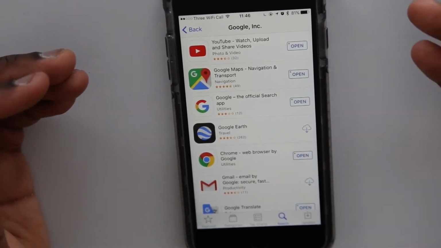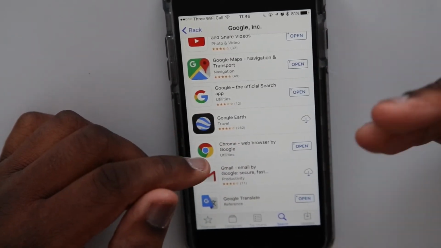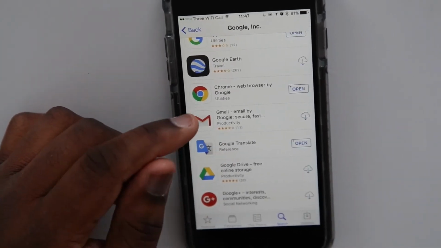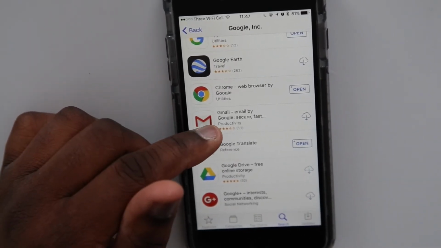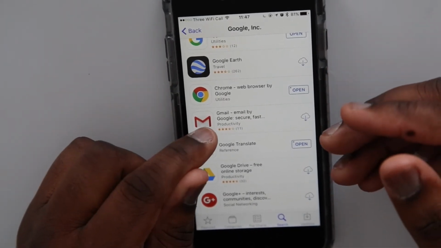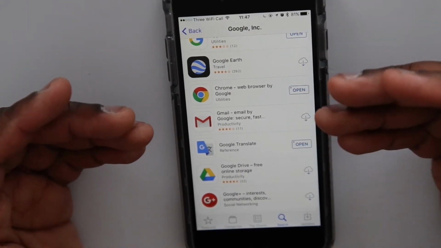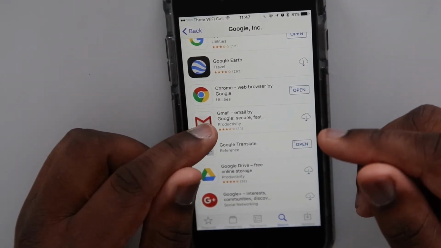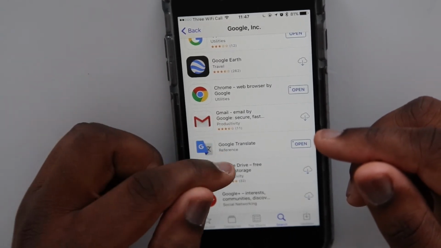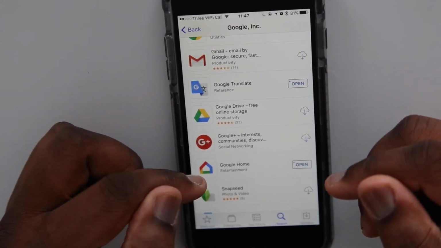So the ones I've got, obviously, like YouTube. I use Google Maps. I'll tell you why in a moment. Google Chrome as well. I used Gmail, but unlike on the Android, if you use the Gmail app, you're able to also put like your Hotmail account in there so that you can use it for your many different accounts. But on the iOS, it only allows you to use Gmail accounts. And then Google Home, you can use that as well.